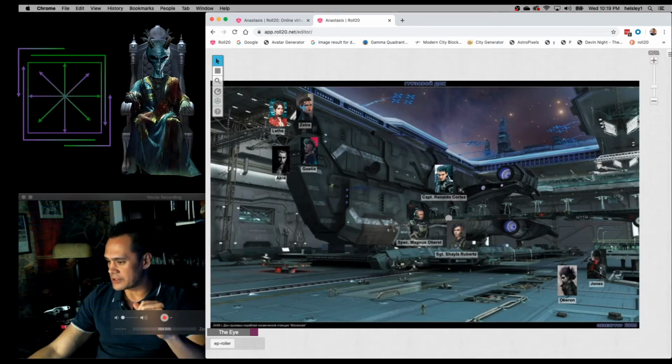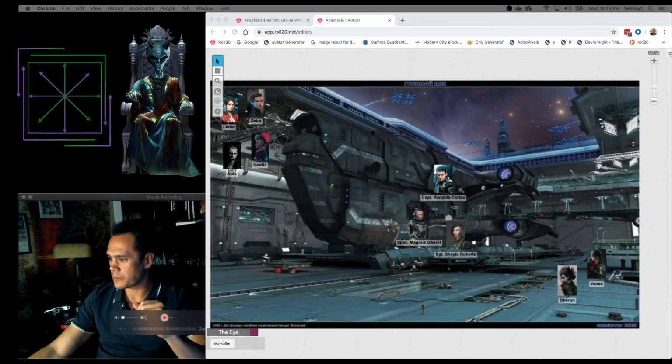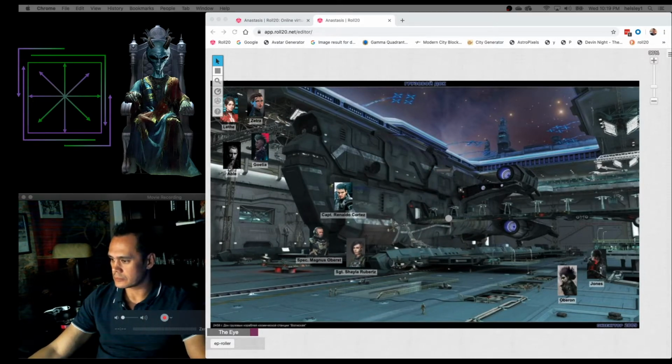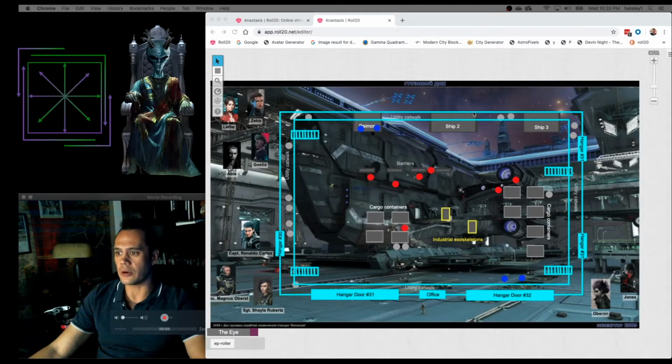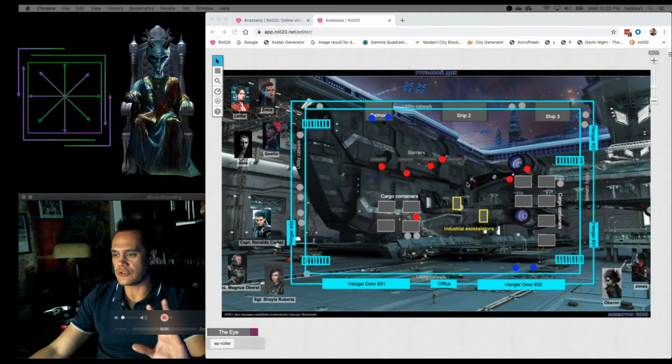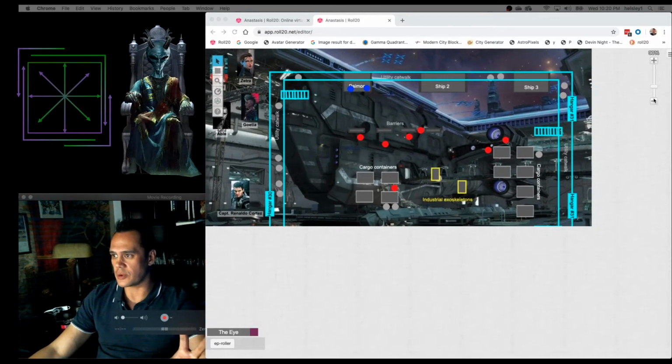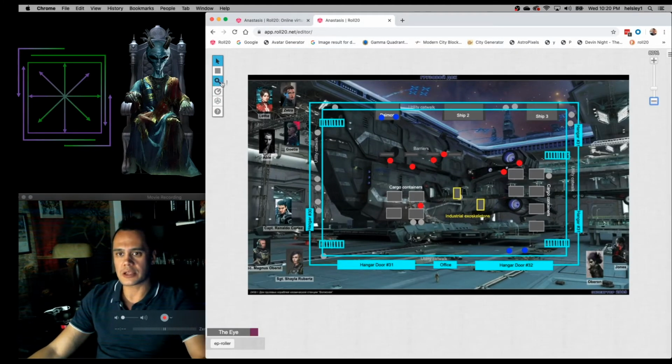So check this out. Let me show you what I've done here. First, let's move these characters out of the way. Just a little bit, and I'll show you why. So on my GM layer, I've actually built an entire tactical map. And I'm going to select all that in my GM layer, and I'm throwing that on the map layer here. So here we go. So boom, I have just turned this scenario into a tactical one. Let me expand my map here.